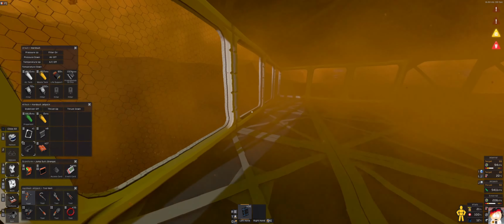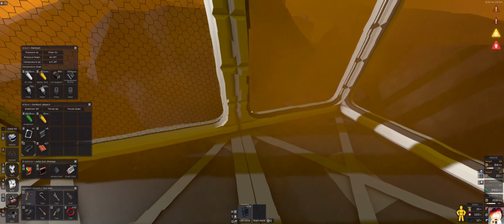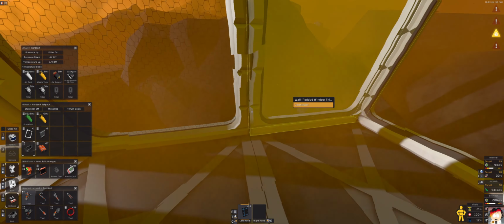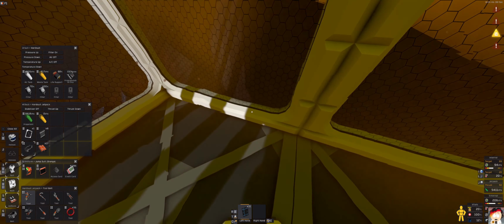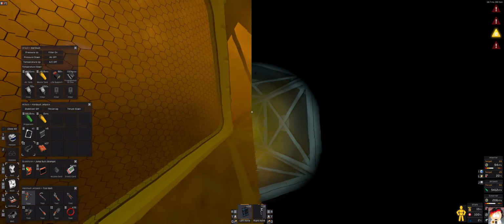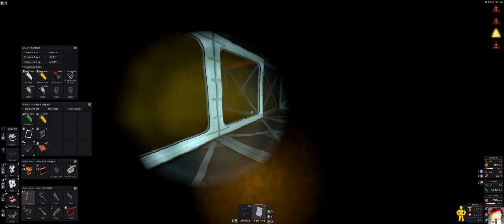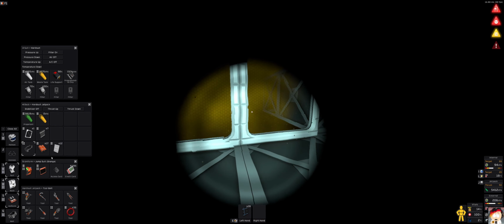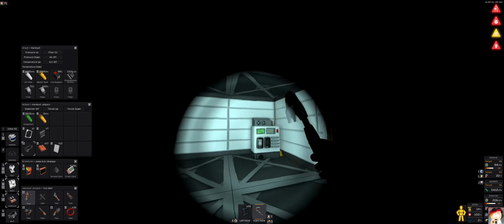You can close those. They're not gonna get damaged at any point, nothing will happen to them. So we're gonna close all of them except the one that we'll be actually using to get in. I make a mistake. That's fine. We're gonna breach from inside, so it's, now this is an enclosed room, so it's much quicker.